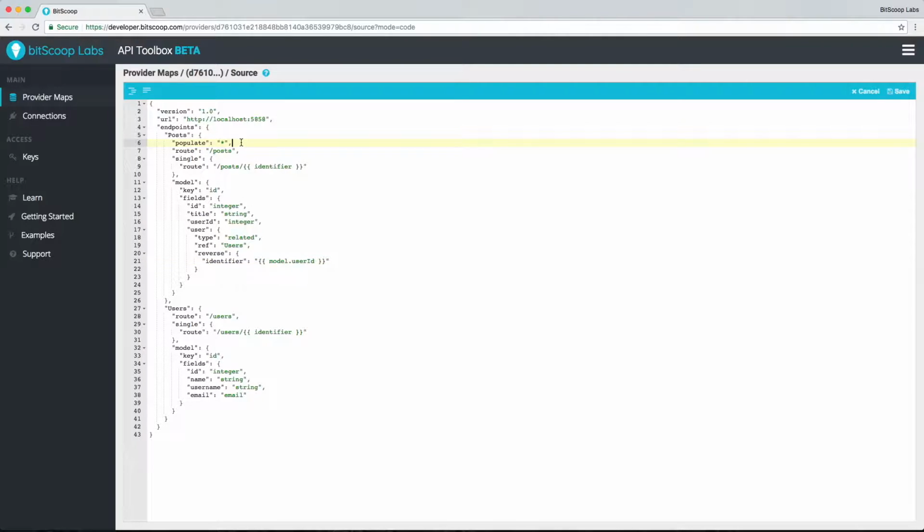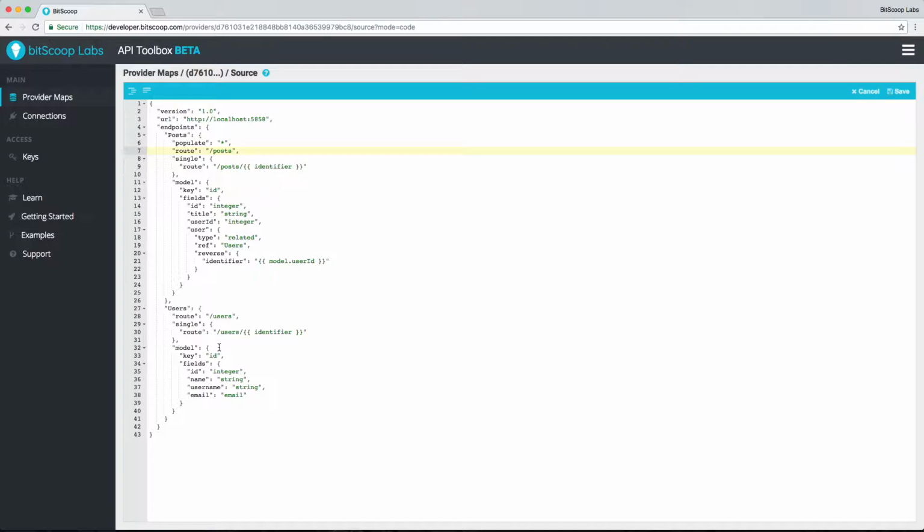This population directive is basically included to say, do the hydration. So what happens when you make this call is that this user field isn't necessarily included. We just assume that you don't want to include it because it has implications for a lot of data coming back. To indicate that you want to include that by default, you just say populate star. What the star does is it's just shorthand for crawling all the relationships. So you might have a relationship and a second hydration attached to the user's endpoint, and what that would do is populate the user on the post first, and then maybe data onto the user second.